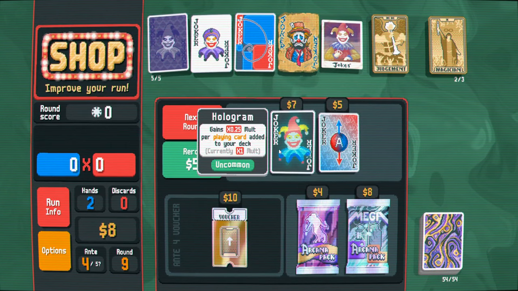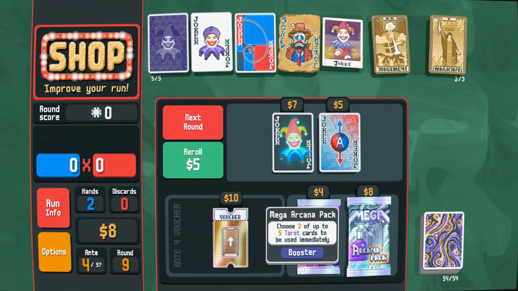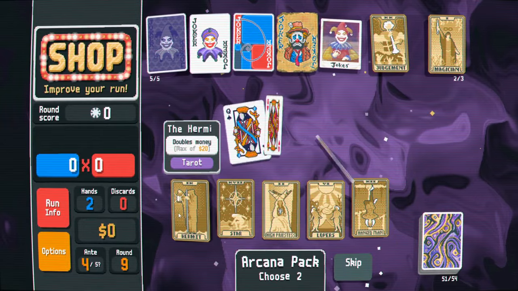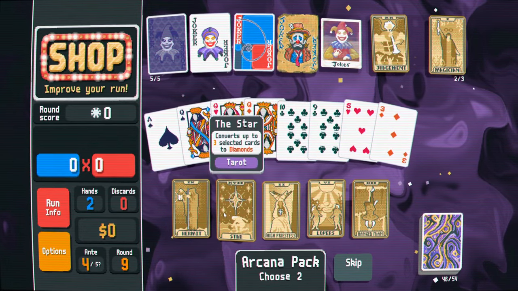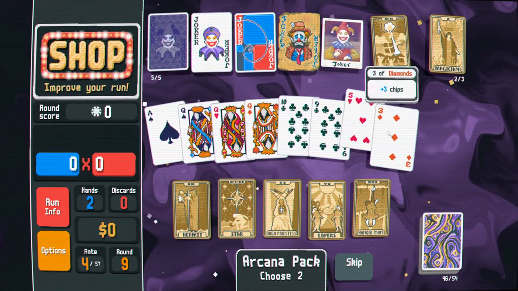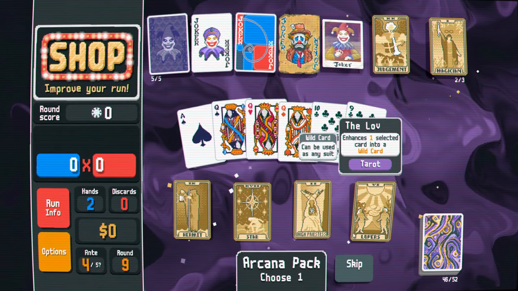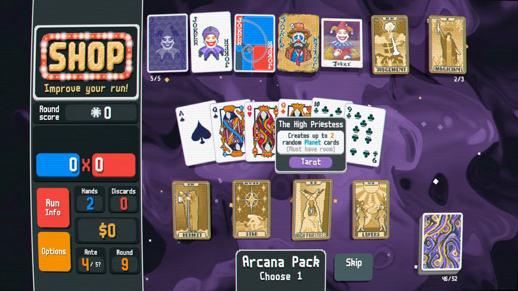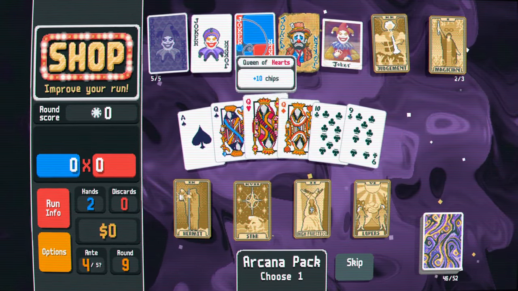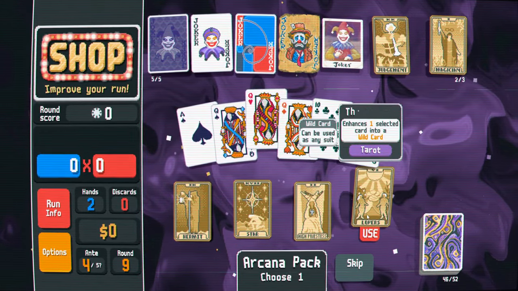A lot of money, but a lot of points, definitely. Yeah, let's use this mega pack. So we get two doubles money, two diamonds, destroys up to two selected. Get rid of those two. And then, a wild card can be used as any suit. So we could do that with that.